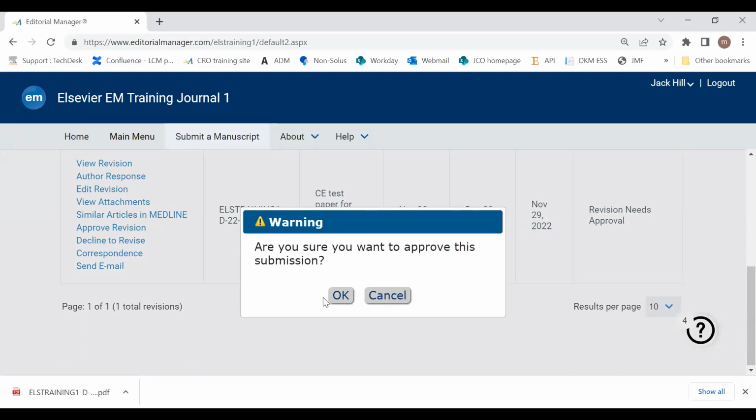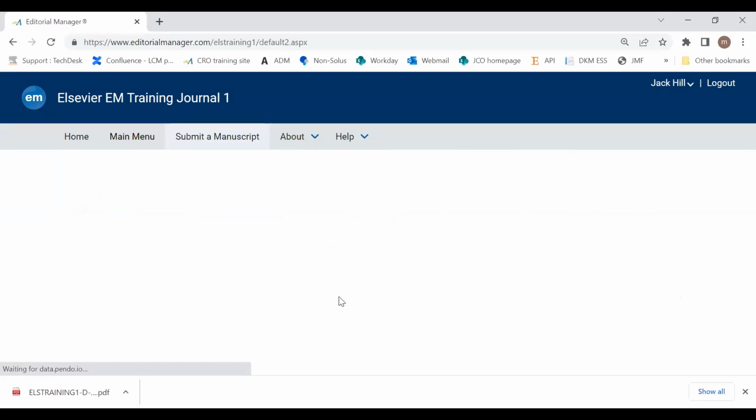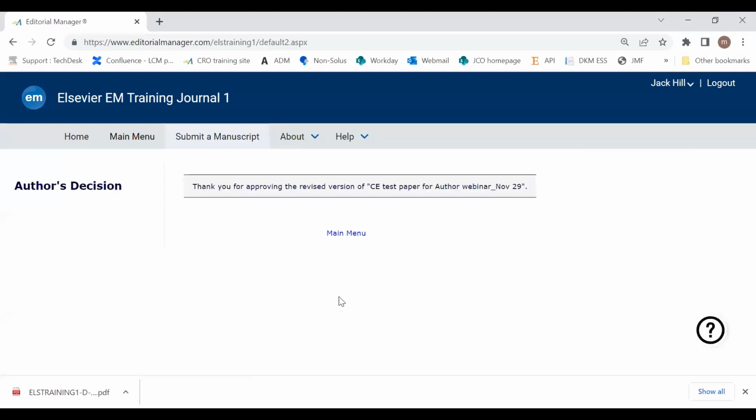So now once you have approved your submission, the revised submission will appear under the revisions being processed folder under your main menu. So now let's go back to the main menu.